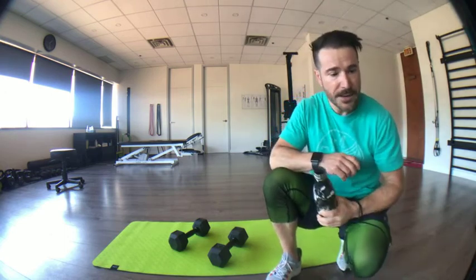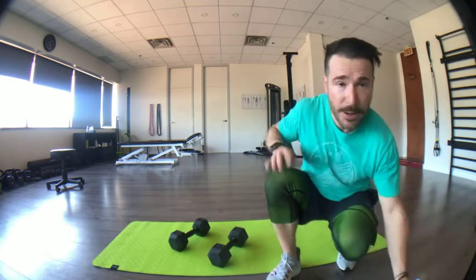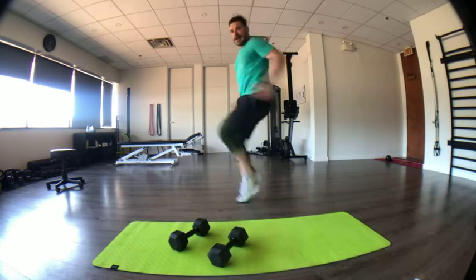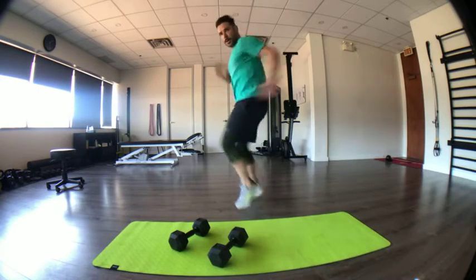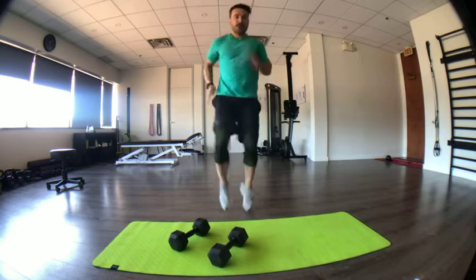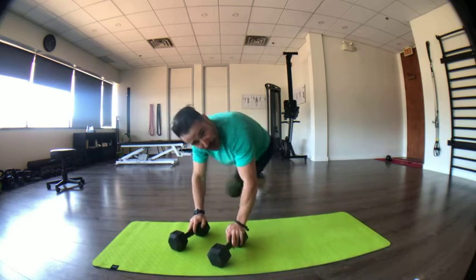10 seconds is your last set of cardio. Make sure we get those knees up. 5, 4, 3, 2, 1. Knees up. Pump those arms. Drive those elbows back. Five, four, three, two, one. Hit the deck, cross climbers. All the way across your opposite knee.